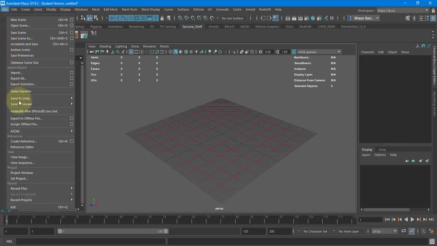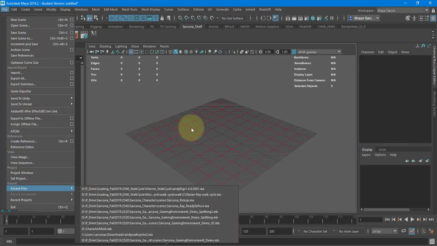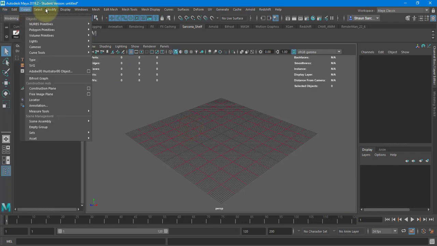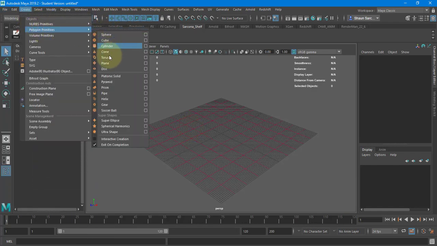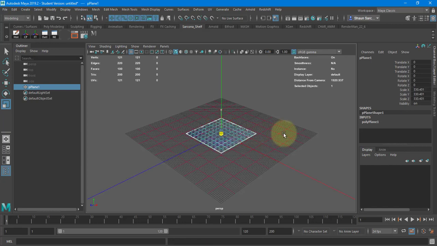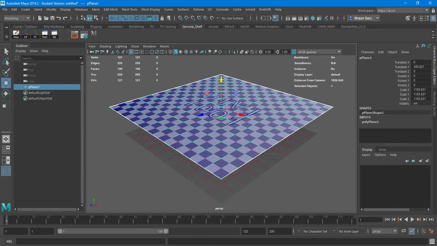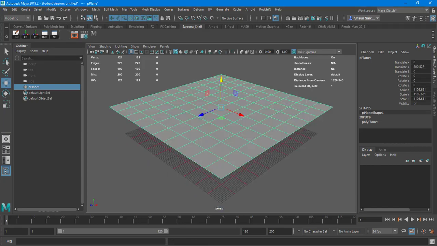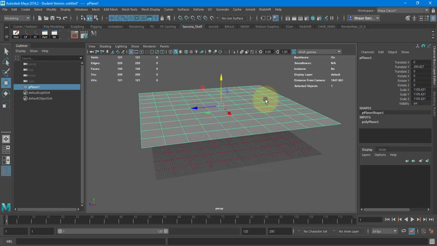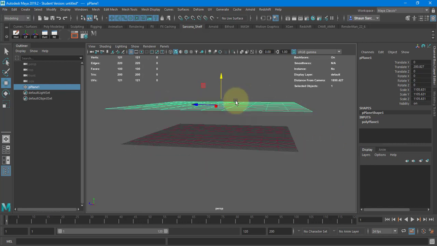So I'm not in my other file. I could go in there, but for right now, I'm just going to stay in here. I'm going to show how you can create some other things that you may want to add to your scene. Let me close that window. There we go. So some stuff you may want to have, like let's say you have a piece of cloth or something kind of draped over another item. This is a simple thing you can do and adds a lot of detail to it.